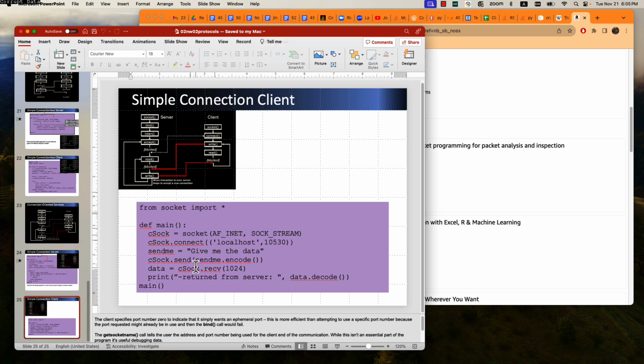Client side for TCP is the same thing. A socket object is constructed. We call that client sock. Then client sock receives data and client sock sends data.